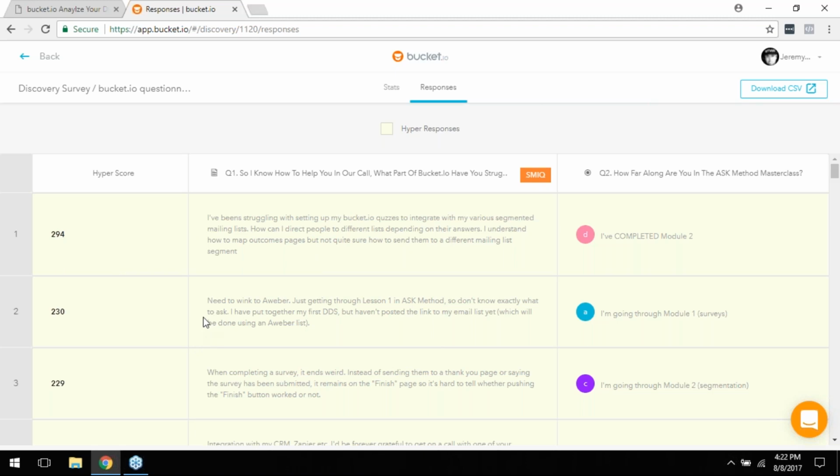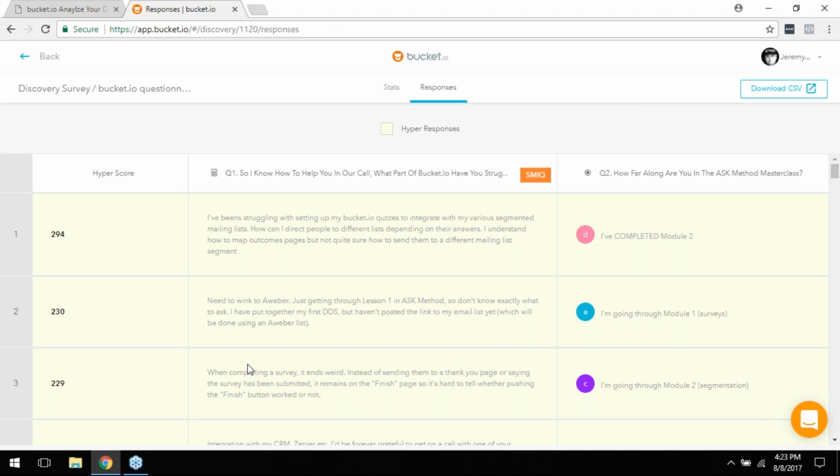Now, I talked earlier about having email addresses and phone numbers on your contact information page. If you use email and you use the phone number, not only can you collect that information from your audience, but bucket.io will also factor those things into this hyperscoring as part of the analysis.